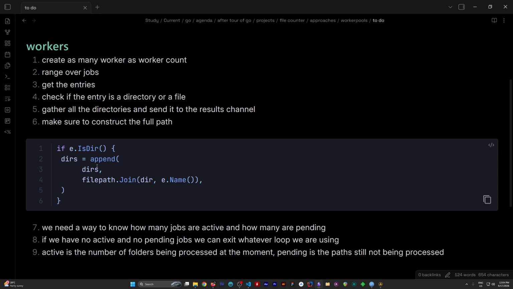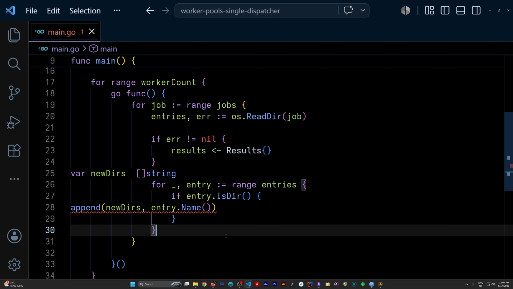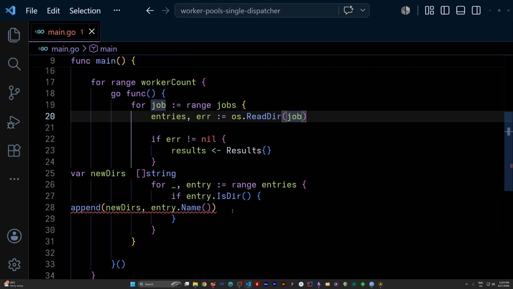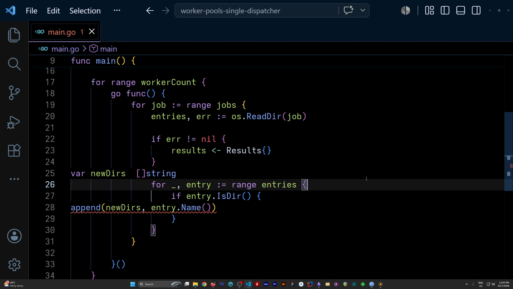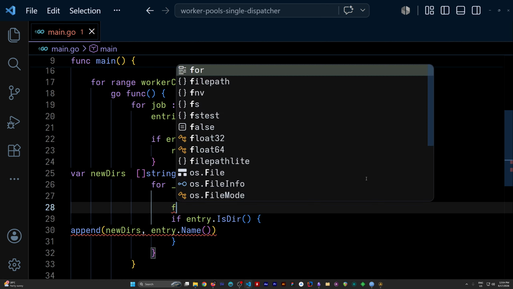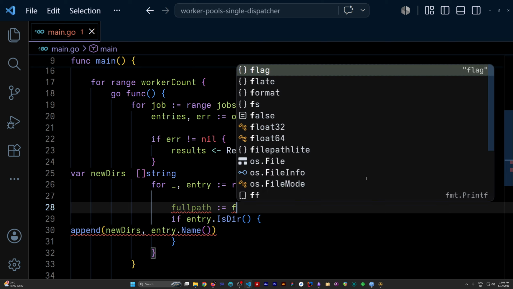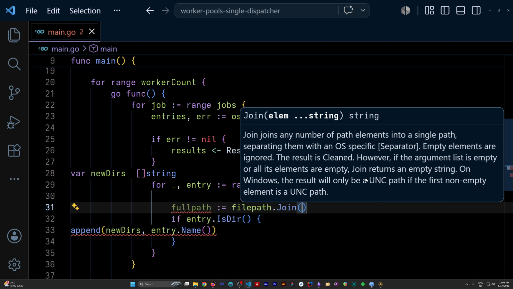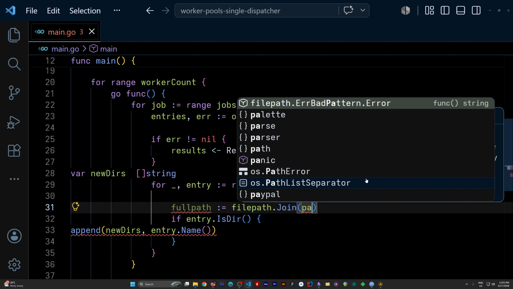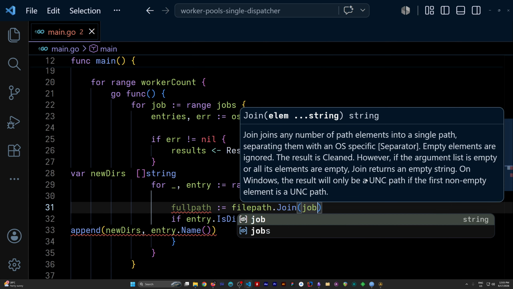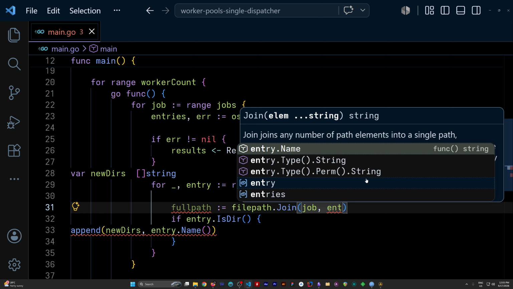So this is it. So join the path with the entry name, basically, right? So just get all of the job and join it, file path join the job and entry name.